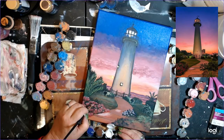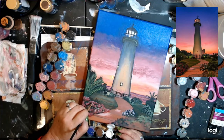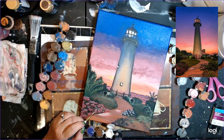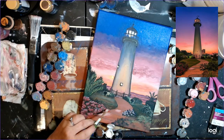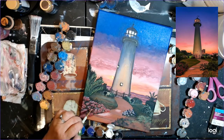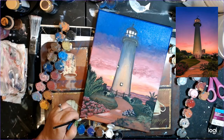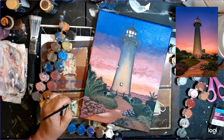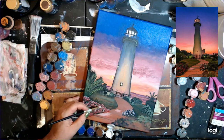So now I'm just taking this and adding a little bit of white, and I want to do it very, very lightly to make it look realistic. Very lightly. White is, of course, always a great highlight. But try to do a painting without it. It's very hard.